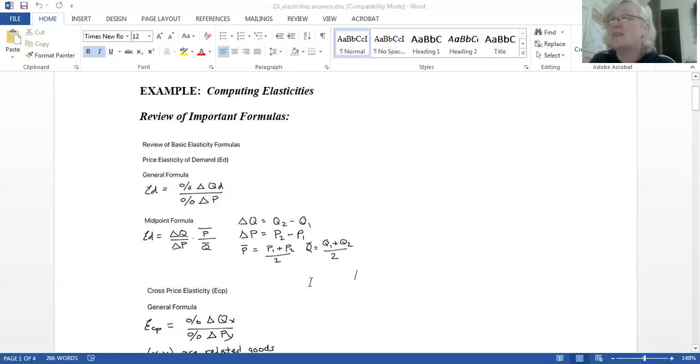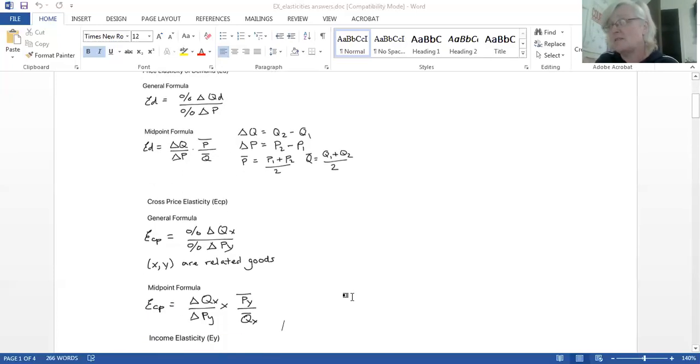All right. And now when you go down to cross price here, look at this cross price formula, percentage change in Q over percentage change in Y. It's the exact same as up here, except the only thing we've changed is that the two goods are different. Good X is the quantity and good Y is the price. So we're changing the price of Y and seeing what happens to the quantity of X. We're changing the price of Coca-Cola and seeing what happens to the quantity of Pepsi. Otherwise, it's the Q on top and the P on the bottom, both of them in percentage change form.